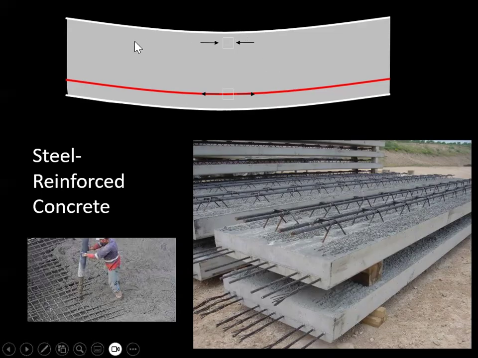Kind of close to the bottom. And you can see why in my animation up here. Because if you're sitting on the floor, isn't it true the floor wants to buckle and bow kind of like a smiley face, right? And the bottom would be more in tension than the top in compression. Now, the compression part, concrete can handle no problem, right? You can compress concrete up until its yield point, right? But concrete has a tensile strength problem.